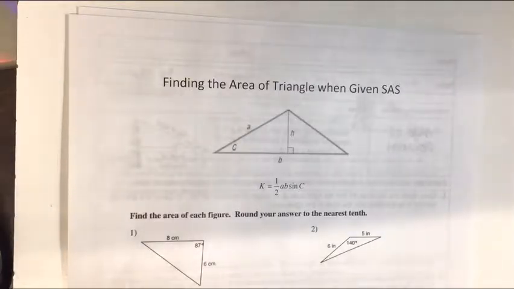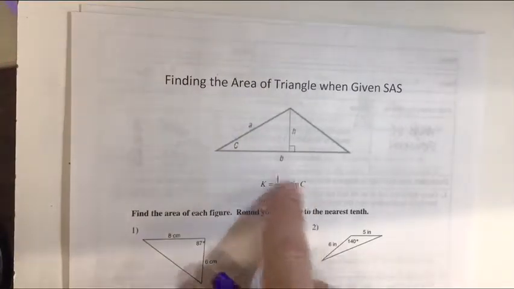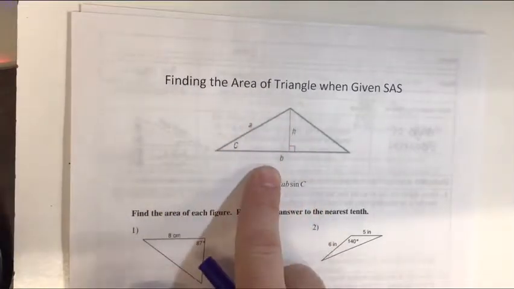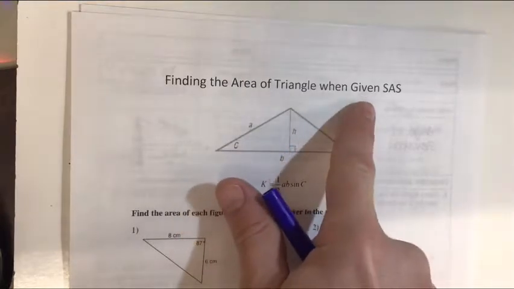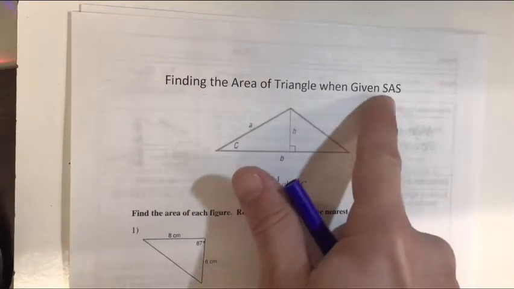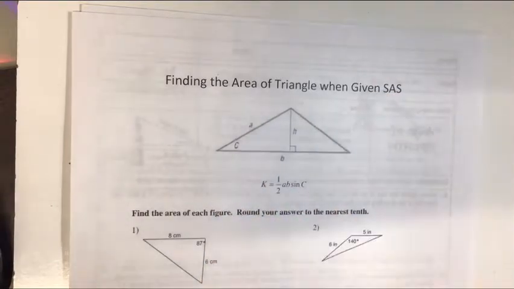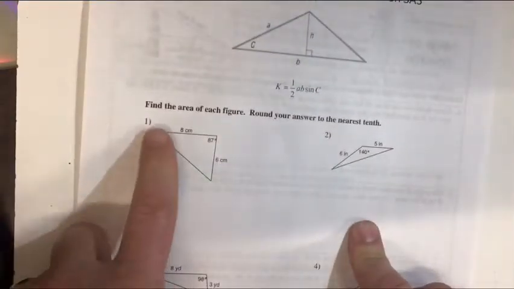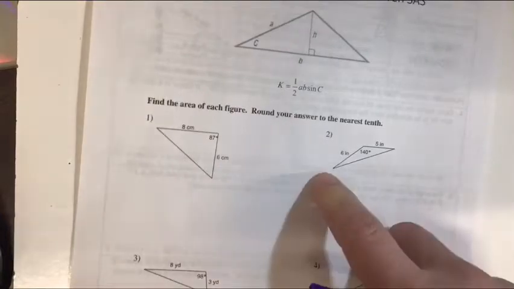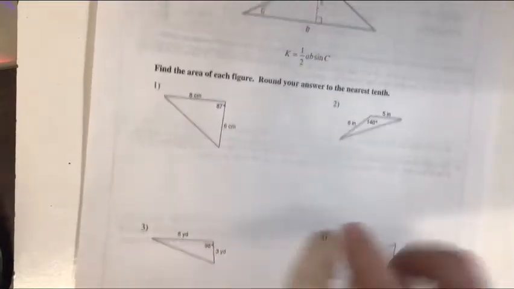And we could go over where this comes from and how it works, but basically all we have to do is take a look at this formula for any triangle where we are given two sides of a triangle and then the angle between those sides. So like side, angle, side. So you'll notice on all these examples, I'm given two sides and an angle between, two sides and an angle between, so on and so forth.